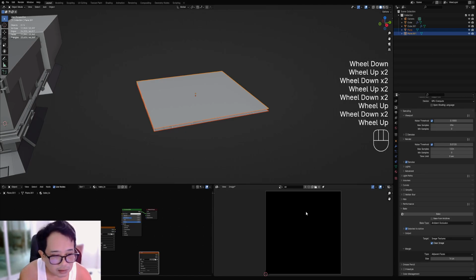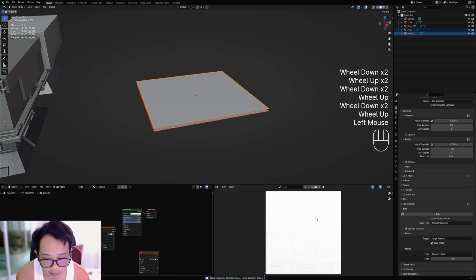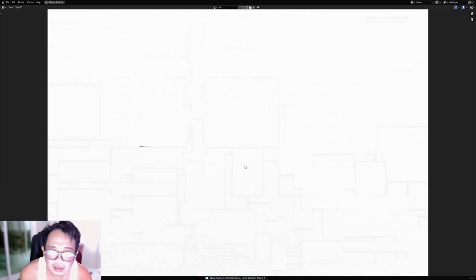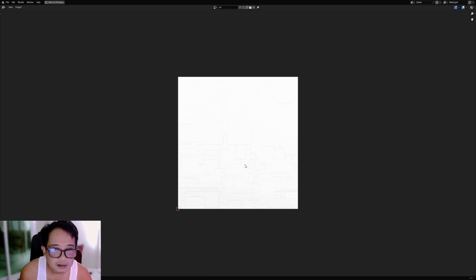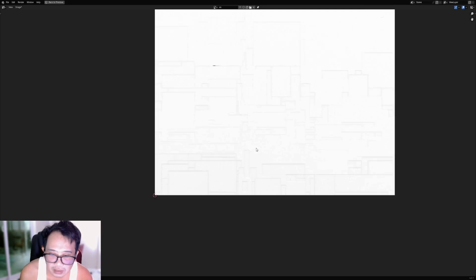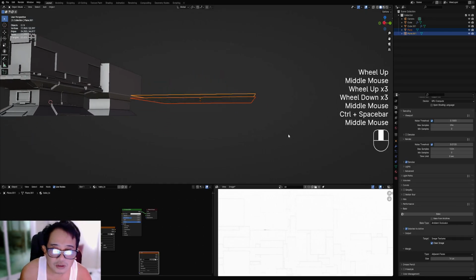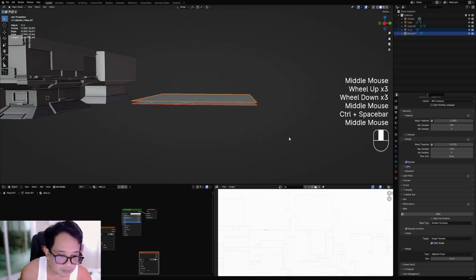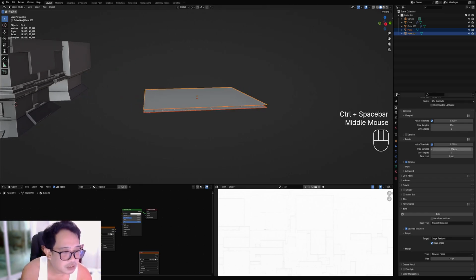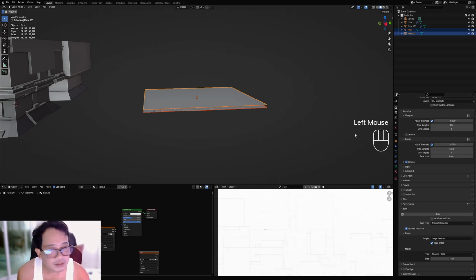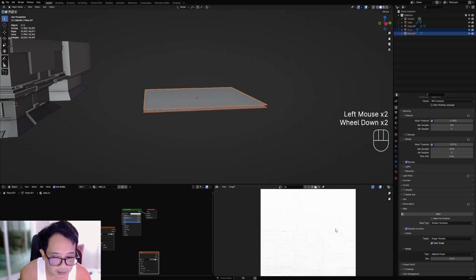Wait, did it bake? Bake. There we go. Oh, we can hardly see anything, but the detail is there. Maybe we should forego that. Actually, let's try 0.48. Bake.